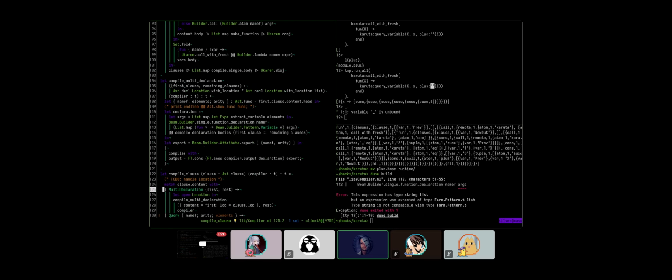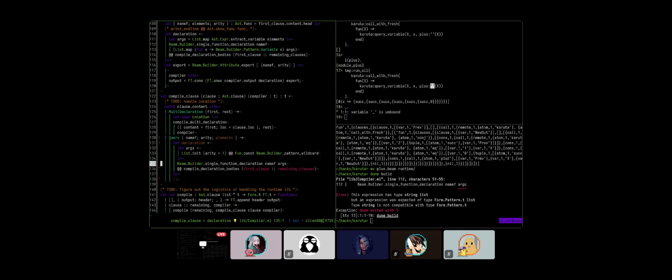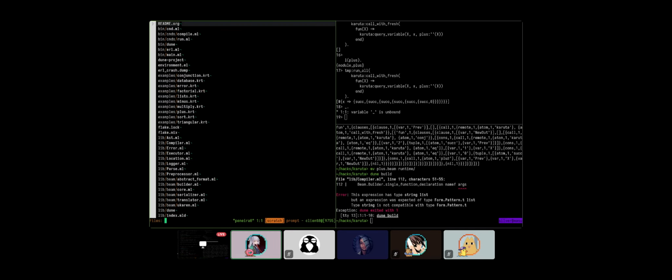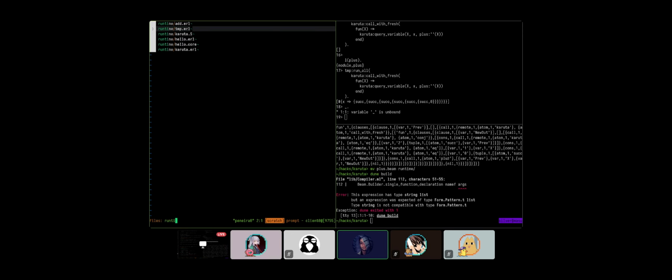We should make some open sometimes. Okay, so we have the arguments and the body. The body needs to be that, right? Run all. Maybe we also need to put the run all as a primitive in the Karuta runtime. We need to do something kind of similar to what we did here, actually. We shouldn't do this particular one, but it would be nice to have that. Let's go to the temp and move it to the Karuta runtime.